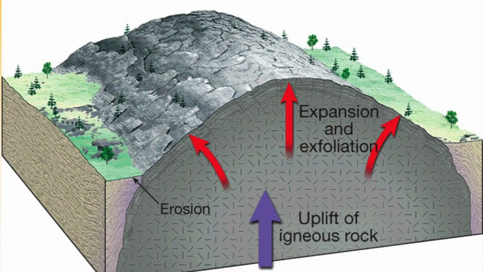Unloading, the next mechanical weathering process, is a process that specifically influences igneous rocks. Intrusive igneous rocks, you will recall, form deep within the earth under extreme pressure. Tectonic uplift and erosion, however, can expose this once buried rock formation to the surface. Then something weird can happen. The rock can actually begin to expand upwards as the pressure is reduced.